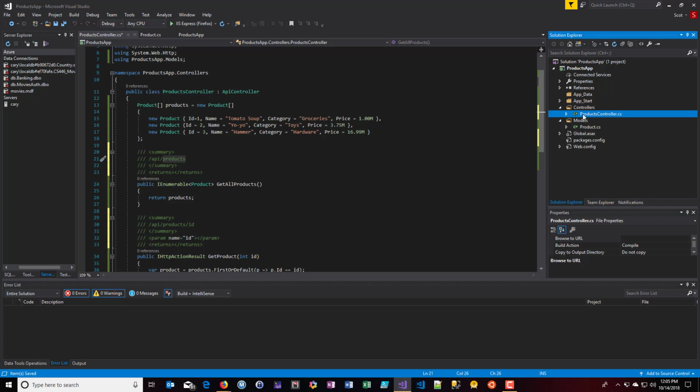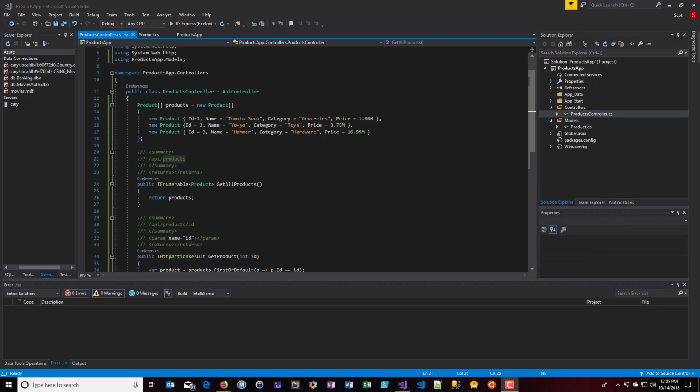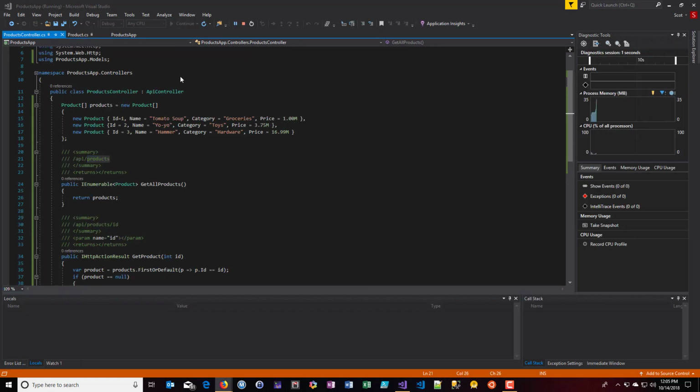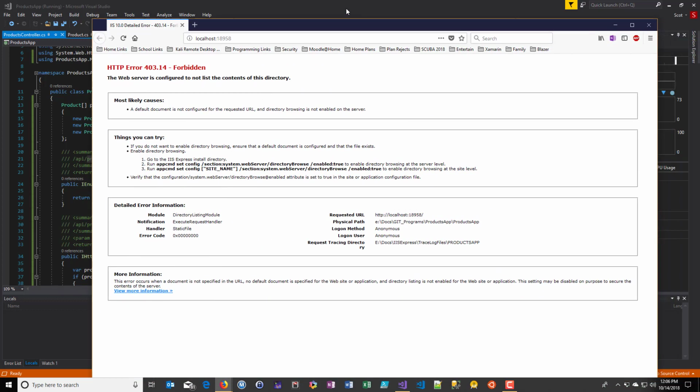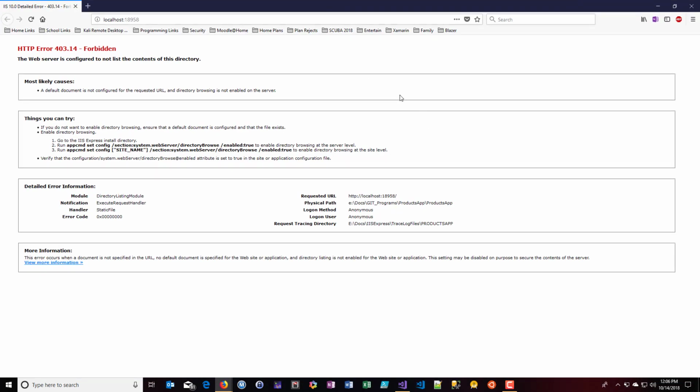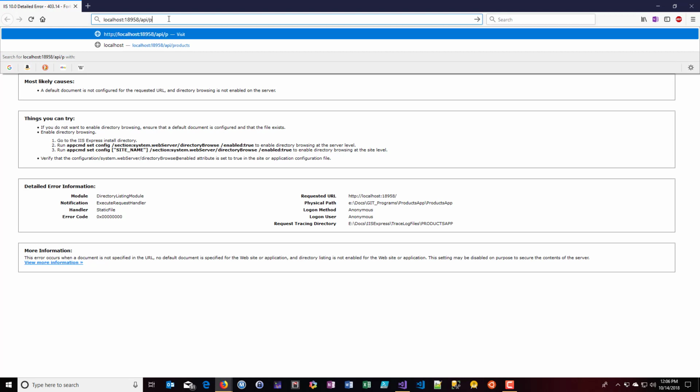That is, I can now run this, and we'll try that at this point. So let's go up here and hit the run. You'll notice that I don't use shortcut keys very much because I'm recording this, and sometimes those shortcut keys overlap. So I need to bring this in. This is Firefox running here, and you'll notice that it's given me an HTTP error 403.14 forbidden. That's because it's only given me this local IIS Express, and it hasn't done the API or the products.